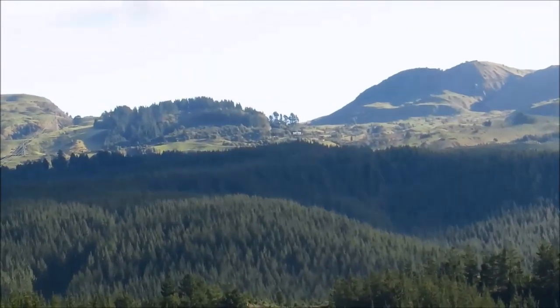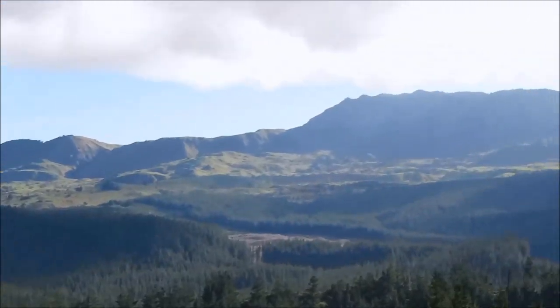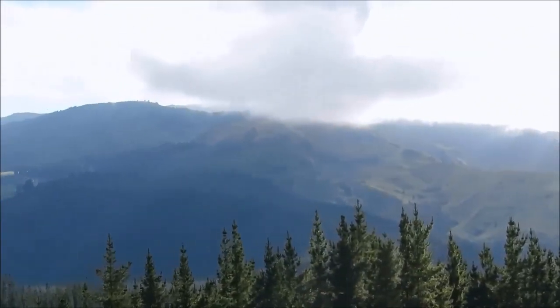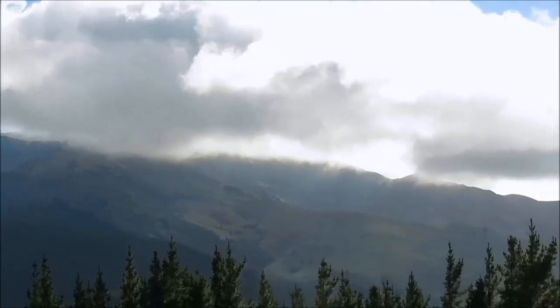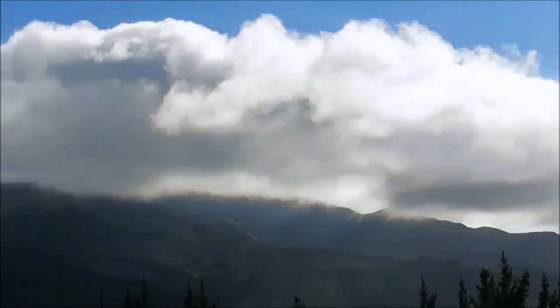Te Pohue itself is just this side of the summit, and then we look towards another range of hills there which extends a bit further than the other one. And the top of that is 1300 metres, and that has got another communications tower, and the top of that one is called Tarapanui. And then we carry on, we're pretty much looking due north at the top of that one.